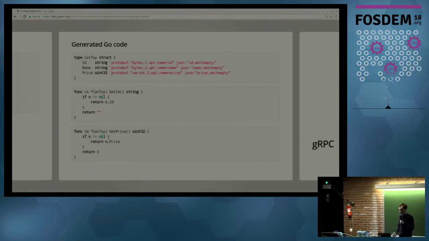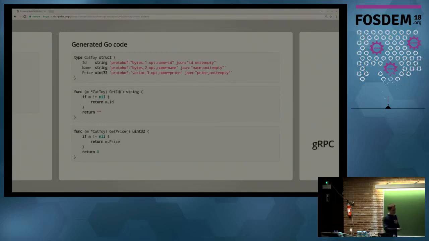The default Go protobuf generator uses reflection for marshalling and unmarshalling, but there's a third-party implementation called GoGoProto, which uses type-specific marshalling. Thanks, Walter. Which you should use if you're using Go, because it's faster.